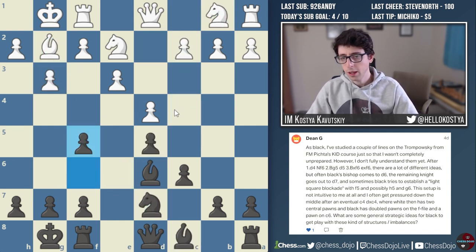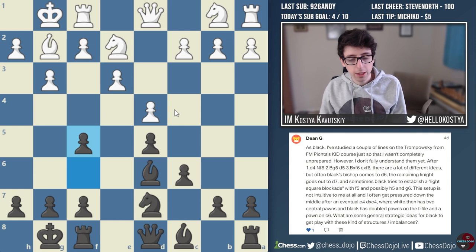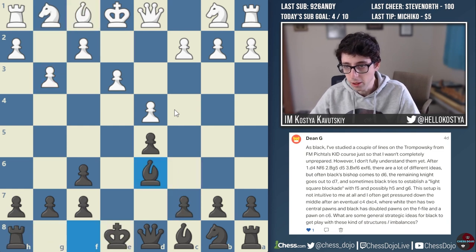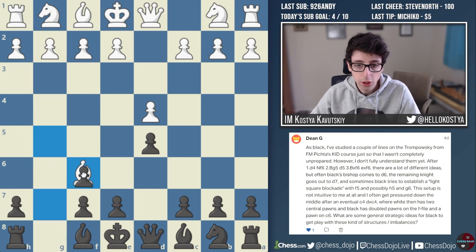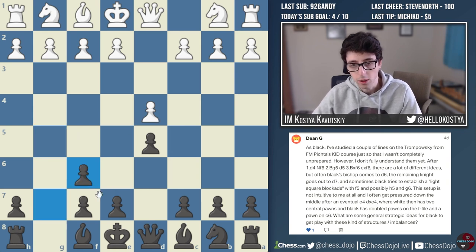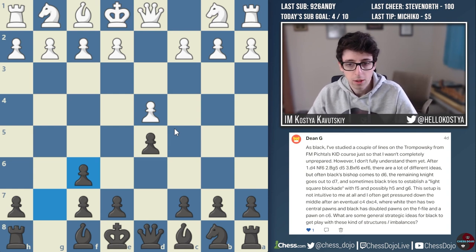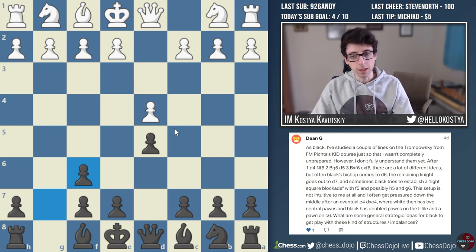So yeah, hopefully that helps, Dean. That's how I see these positions, and I'm happy to enter them pretty much any day. This is the line that I would happily play against the Trompowsky. You can also play g takes f6 here for a more dynamic set of positions. We won't really get into it now, but these are also absolutely fine for black, and yeah, a definite option as well. Alrighty.